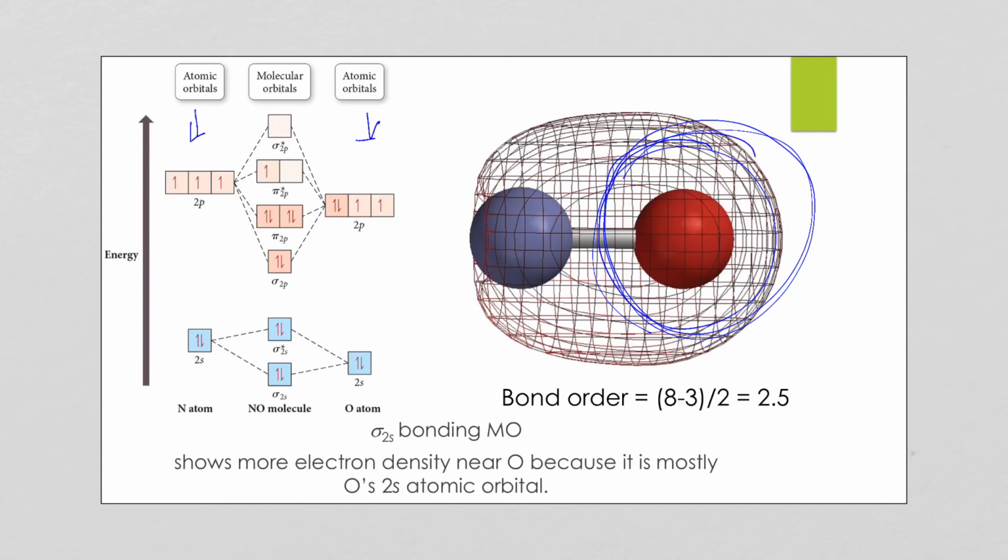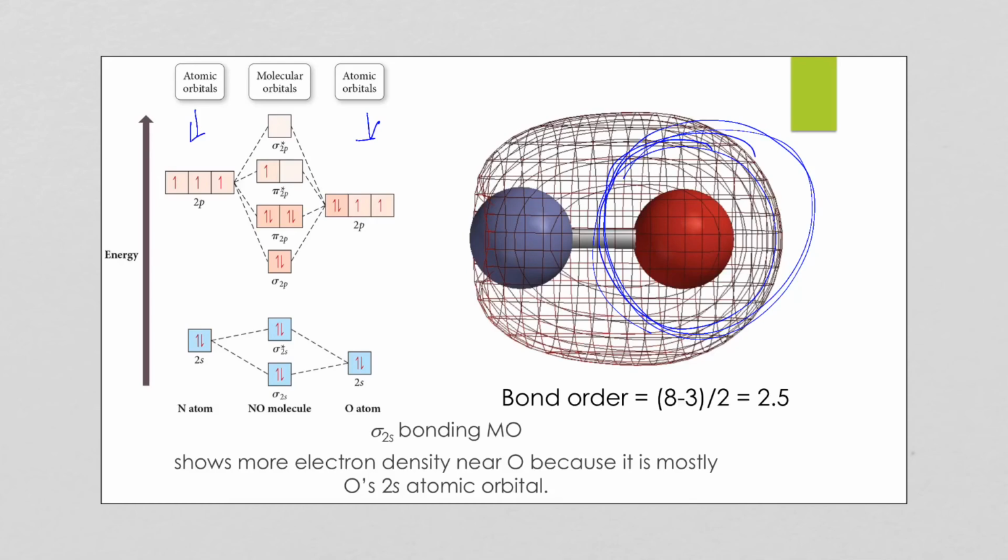So that lower electronegativity, lower energy atomic orbital contributes more to the bonding orbitals, and so the electron density in those bonding orbitals is going to be closer to that higher contributing atom, is what it comes down to. Now, again, getting a little into the details here, but just trying to give a little more background.